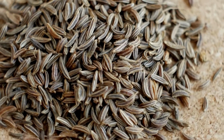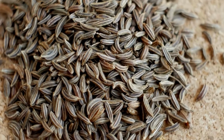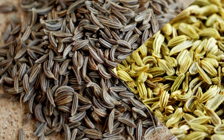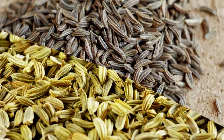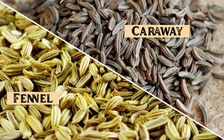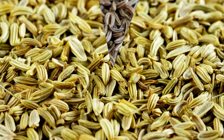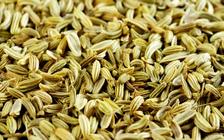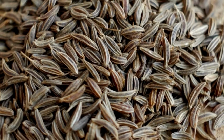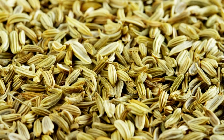However, you will see in this recipe that I used caraway seeds instead of fennel. Fennel seeds and caraway seeds are very similar in both looks and taste, but caraway has a slightly more complex flavor profile. In contrast, fennel has a simpler flavor profile that is mostly licorice. If you prefer to use fennel seeds, you can swap out the caraway and don't need to adjust the amount.